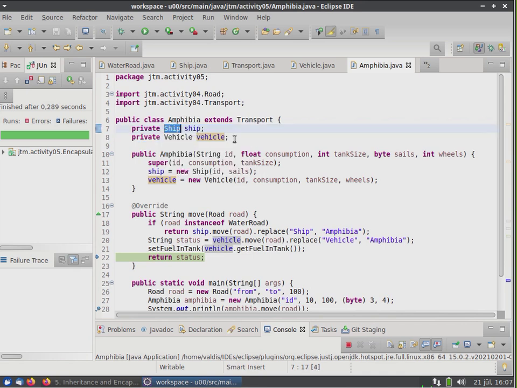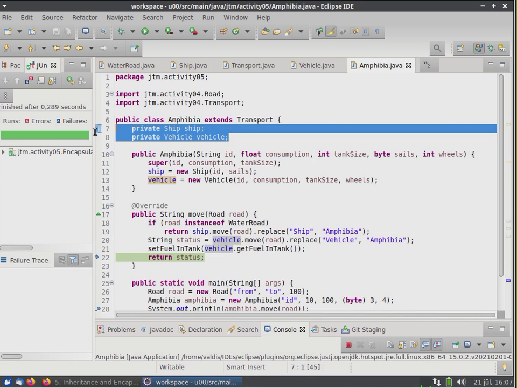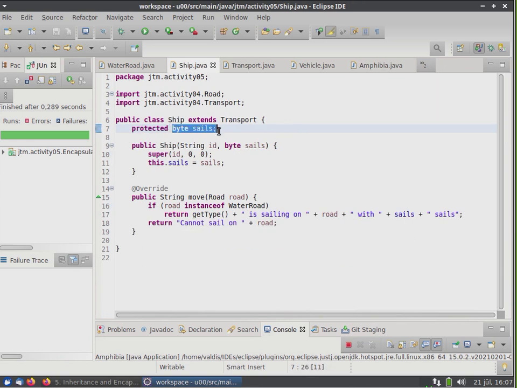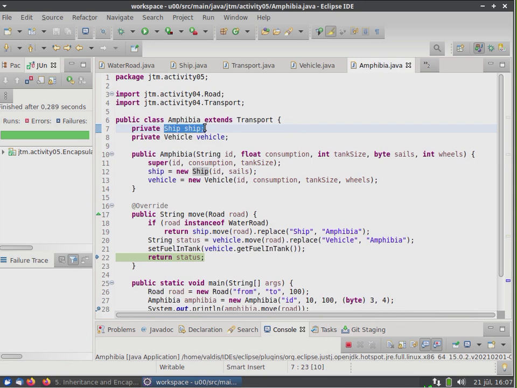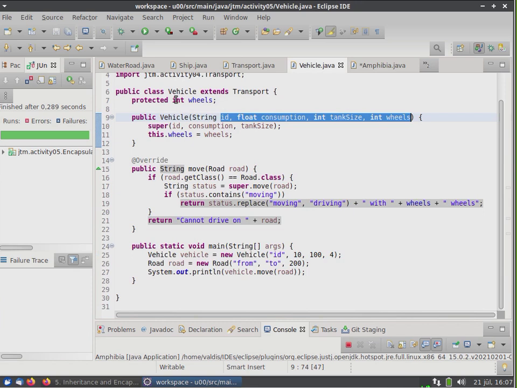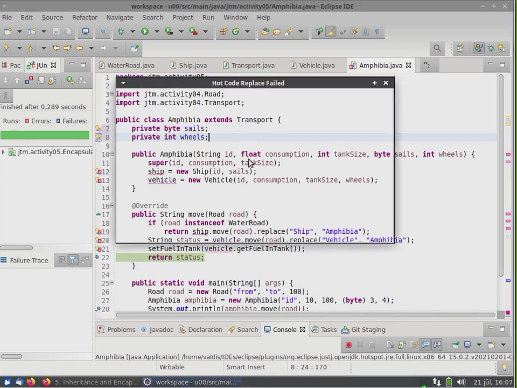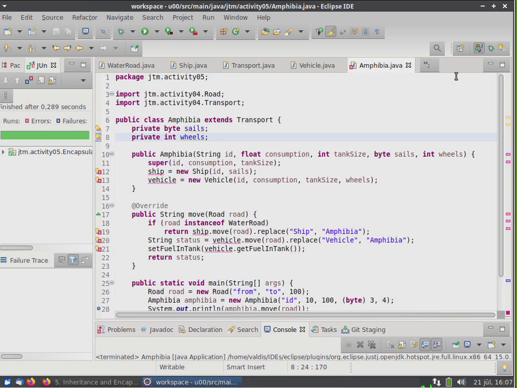You still extend transport, but instead of these improper parts which overlap and make duplicates, you add only needed parts, like sails here, and like wheels here. And now we will have much more proper data structures.